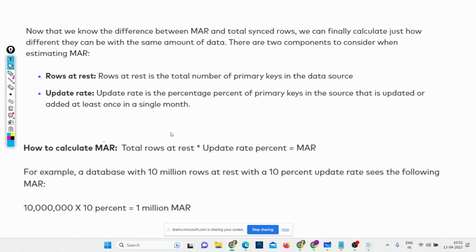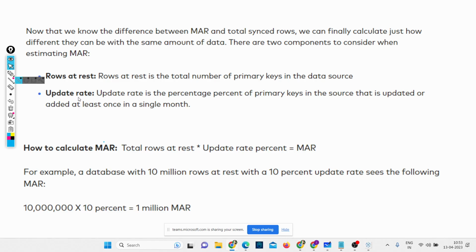When I say rows traced, it is the total number of primary keys in the data source. You'll be wondering how Fivetran identifies a record: with the help of primary keys. Specifically for SQL Server, it will not even load the data if you don't have primary keys. In Google Sheets we don't have a primary key, but it internally adds one. So it behaves differently from connector to connector, and that's what we need to keep in mind.